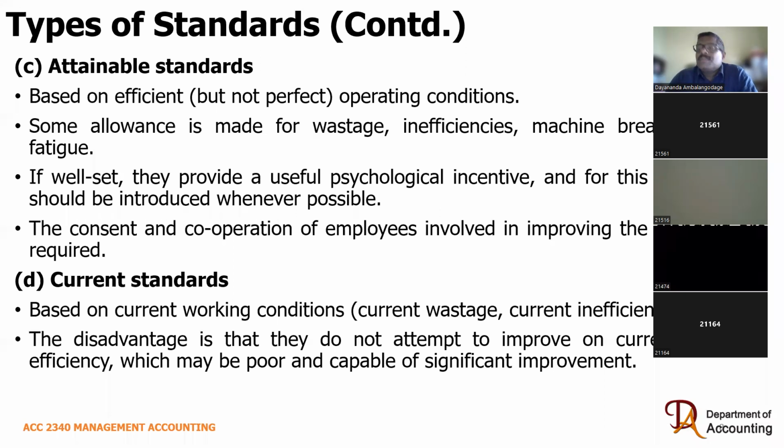Now, you know that prices nowadays are changing quickly, going up. Likewise, when the environment is so dynamic, when there are issues in the economy, in the society, in a particular industry, basic standards are not applicable, because we don't get any business as fixed. So the opposite of basic standard is the current standard. The opposite of ideal standard is the attainable standard. I hope that you can understand the types of standards.